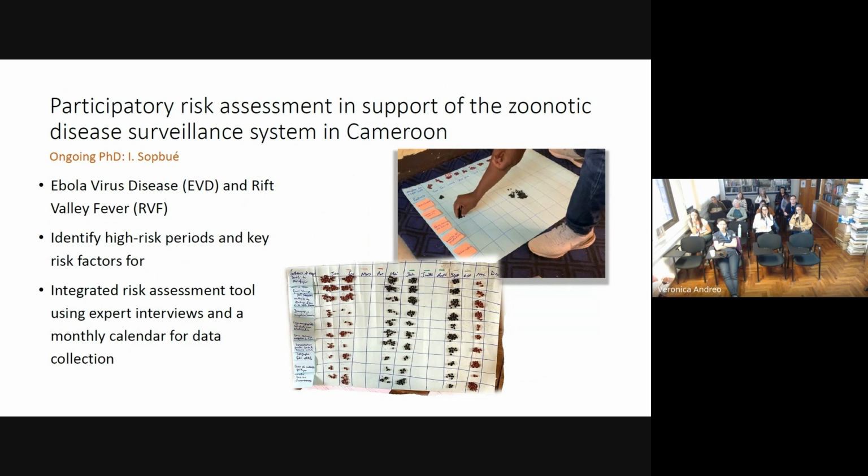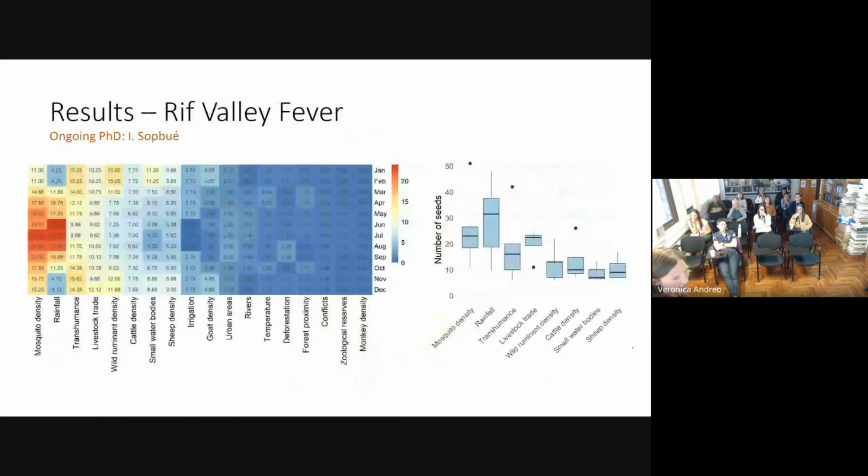So she will try to collect as many as possible of the environmental and human layers related to the risk factors she identified, then assign the weights. And this is done by months also. So it's also a temporal, a dynamic risk mapping. This is ongoing, so I don't have risk maps to show yet.